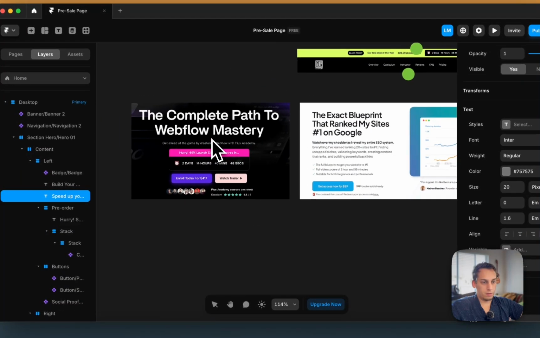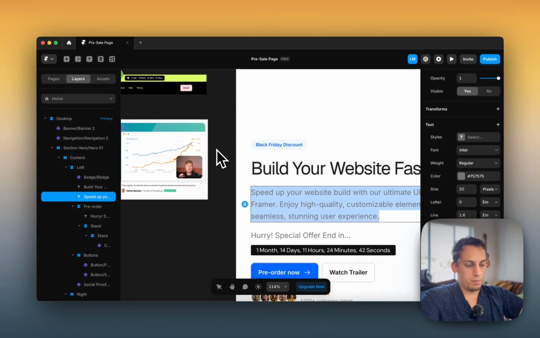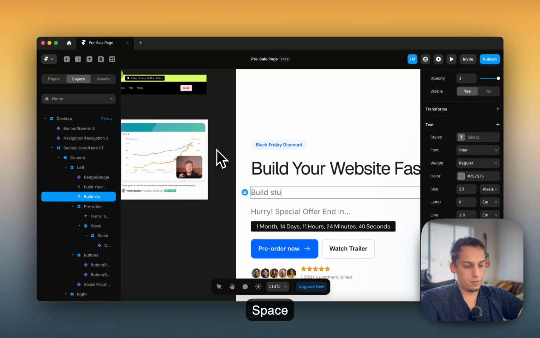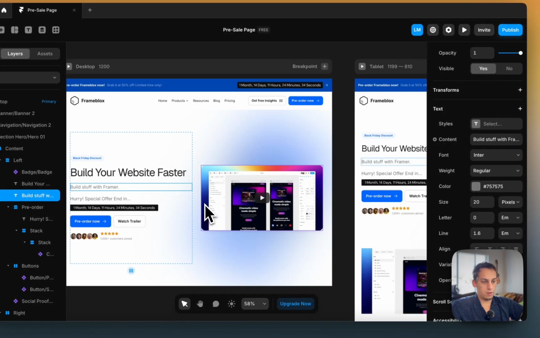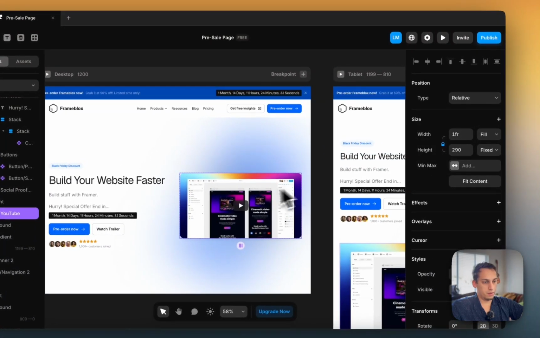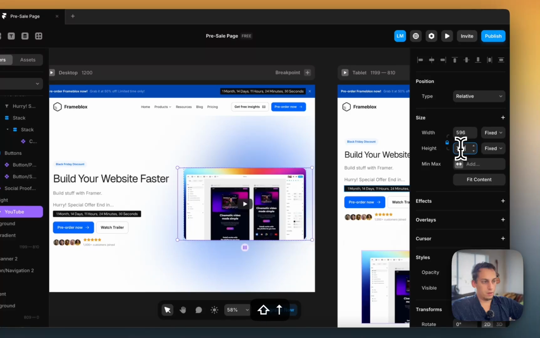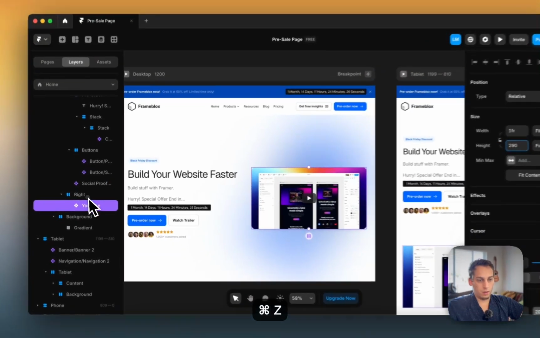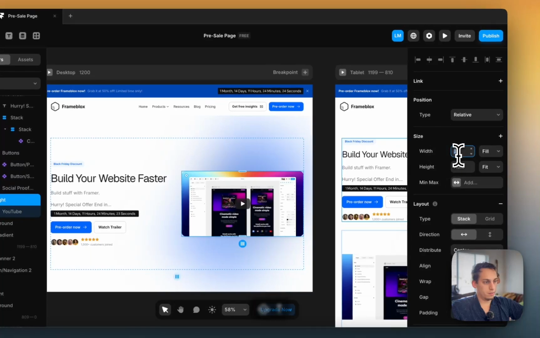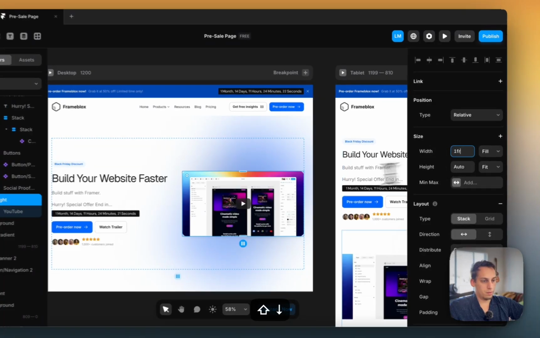We can make this build stuff with Framer. And this can be like this, and yeah.